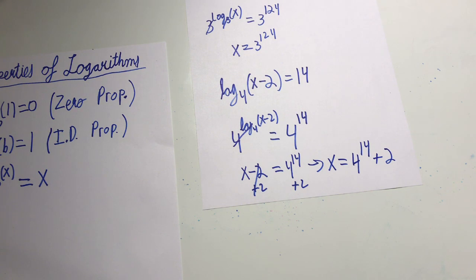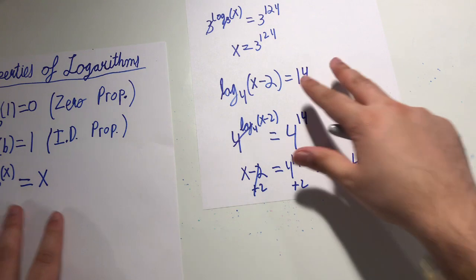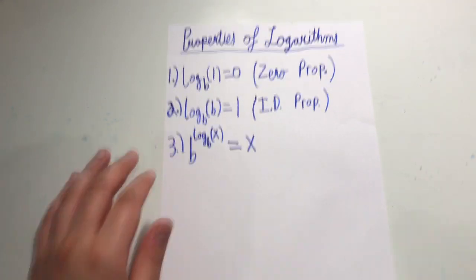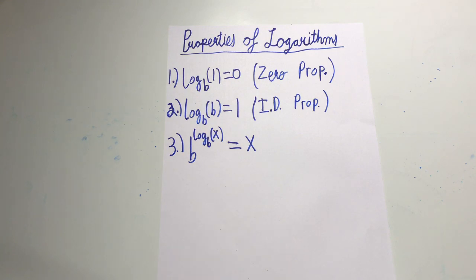So hopefully that gets down how to use this particular property of logarithms. It's really just the way you would convert a logarithmic form to exponential form and show work to do it. This is the actual way it happens, right? So hopefully thinking about it that way makes it easier to recognize, makes it easier to do in an actual problem. All right, so that was the first 3 properties of logarithms.